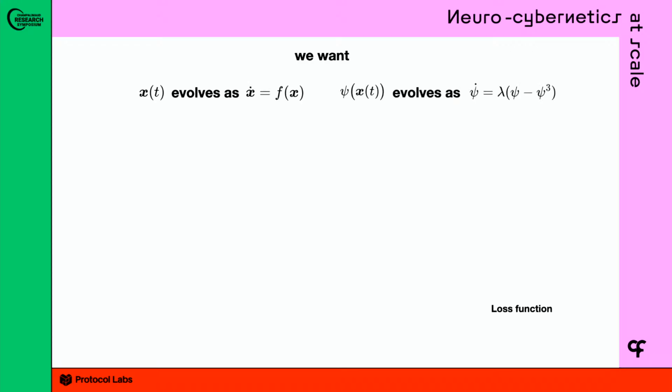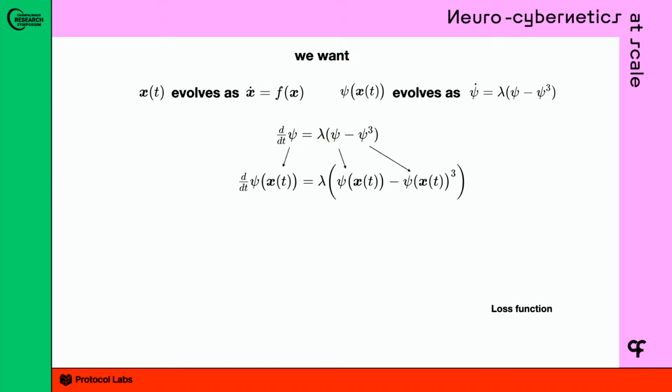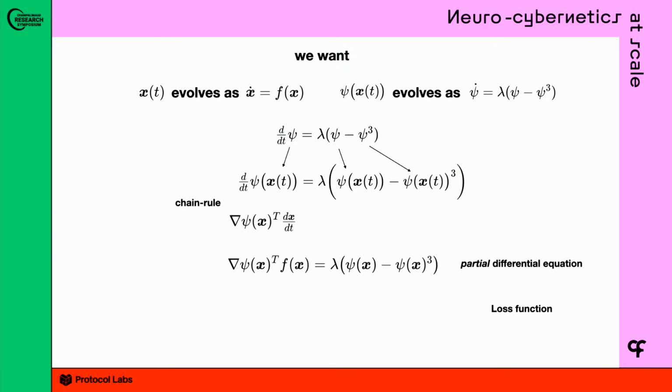And now is a little bit of math. Bear with me. What we want is, as x evolves according to our dynamics of interest, that psi of x evolves according to this 1D system. How do we put these together? Well, this looks like a big equation, but it's exactly this equation that I've written again, just adding explicitly the dependence on x. With a few more steps, we can transform it into a PDE and turn that into a loss function for a neural network to optimize.